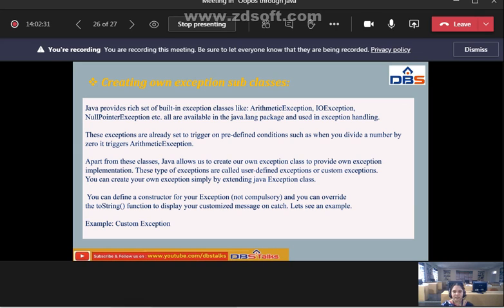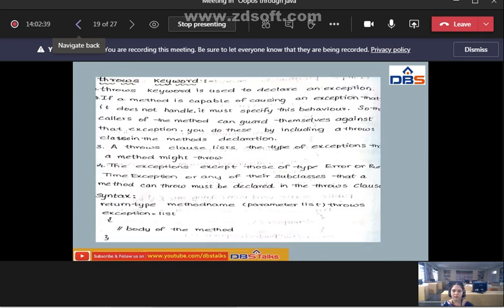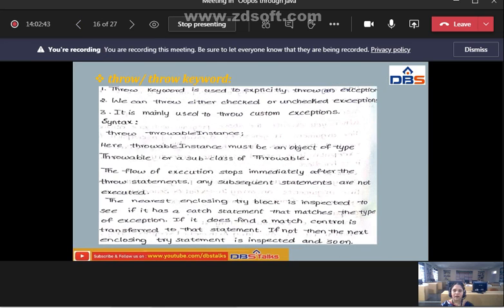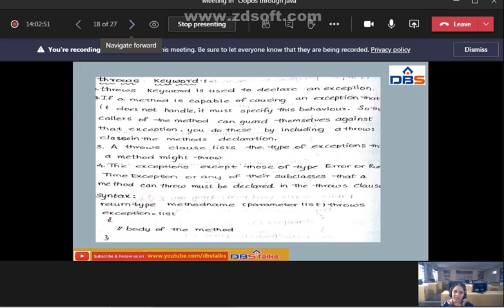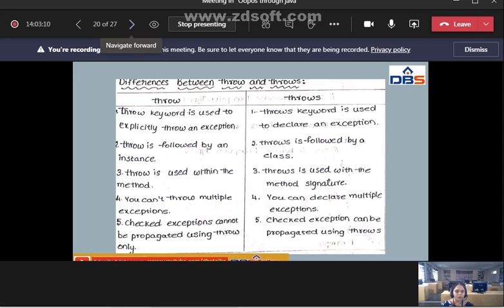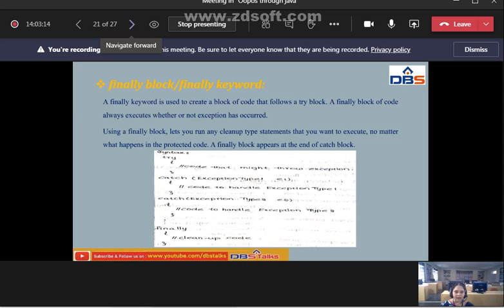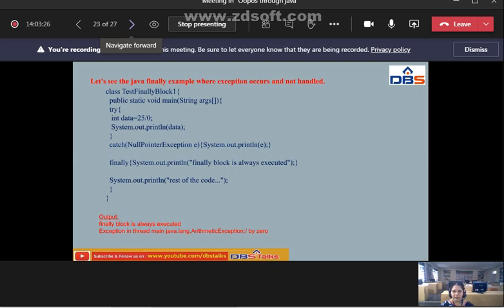In this class we discussed concepts like what is throw and the importance of the throw keyword, how to implement the throw keyword with an example along with syntax. We discussed the throws keyword, which declares the list of exceptions, how it is performed and how it matches the exceptions, along with syntax and examples. Then we learned the differences between throw and throws. Then the finally block or finally keyword: what is its use, when it occurs, its syntax, and how to execute the program, along with its importance.